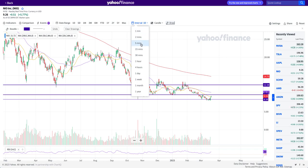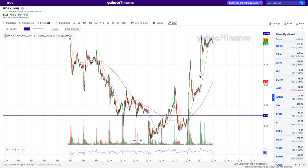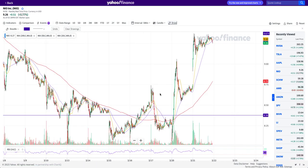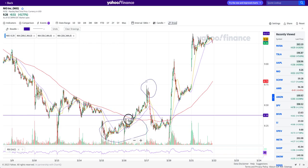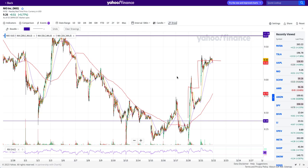Now I want to quickly jump to the five-minute chart and show you how Neo has been performing in the last two days. As you can clearly see, Neo broke the neckline of the double bottom right here — consolidation, then the break, then consolidation to the upside, broke the neckline again, and then forming a new consolidation. You can clearly see how Neo has been now getting back into higher steps to the upside — goes up, consolidates, goes up again — and that's what we want to see.